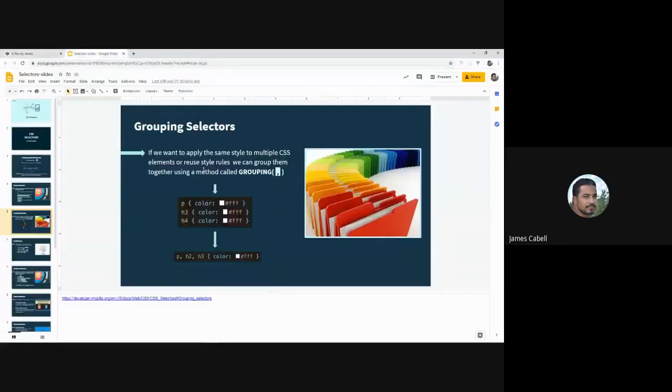But one of the biggest reasons that we use grouping and we group all these selectors together is to prevent redundancy. If a code or a CSS rule could be reused somewhere, it's probably better that we reuse it as opposed to continuing to repeat ourselves and redefining all of these additional styles. It makes our work a lot faster and a lot easier.